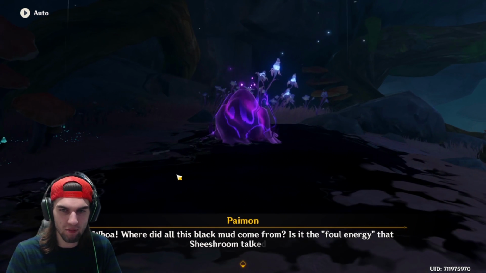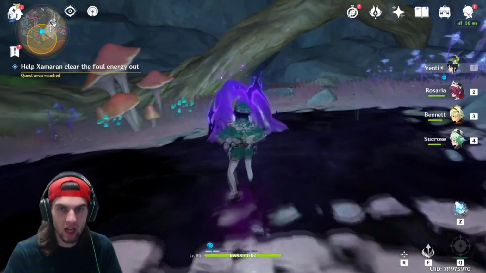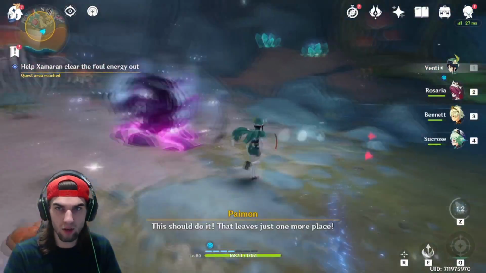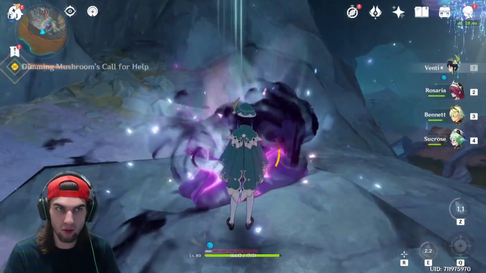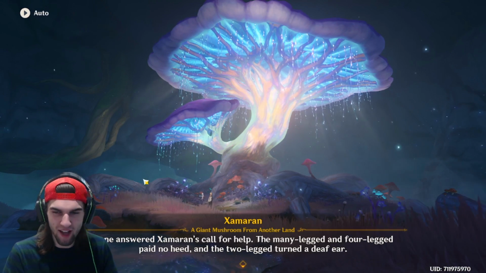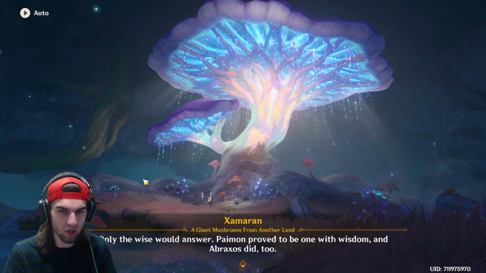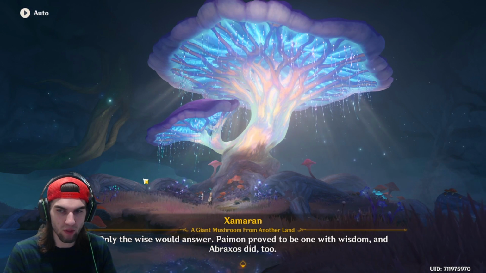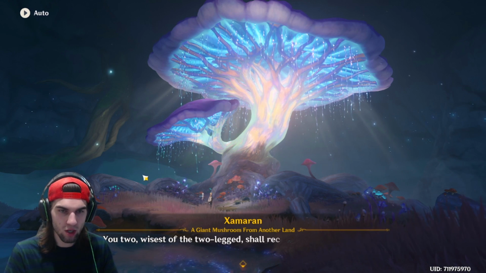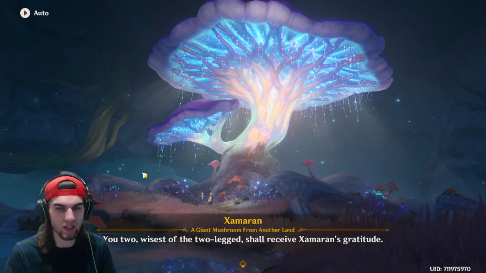Whoa! Where did all this black mud come from? It's the foul energy that Sheeshroom talked about. Achoo! Okay, there's one. Hail Abraxos! Hail Paimon! No one answered Sheeshroom's call for help. The many-legged and four-legged paid no heed. Only the wise would answer. Paimon proved to be one with wisdom, and Abraxos did too. You two, wisest of the two-legged, shall receive Zamoran's gratitude.